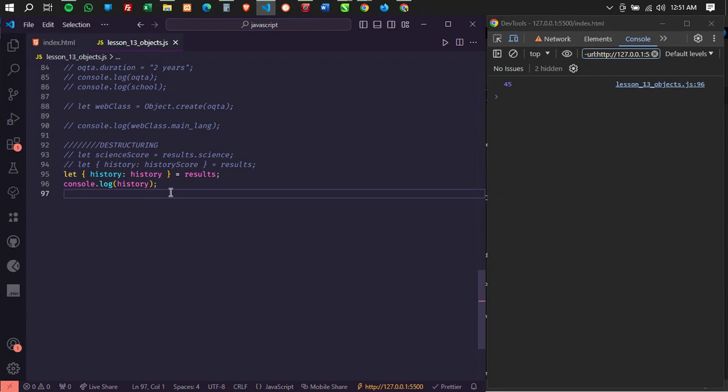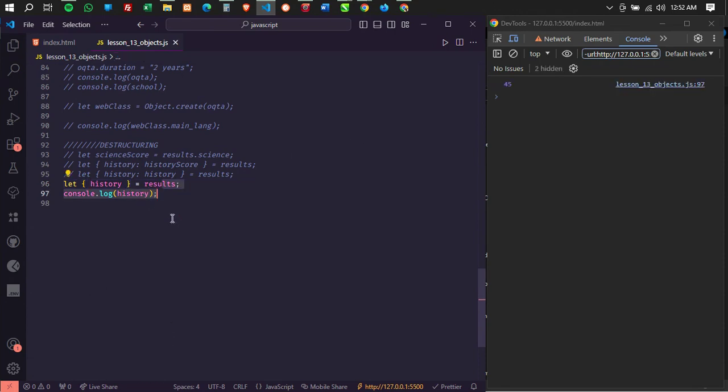Even with this, there is still a better way to go about it, because one thing about destructuring is if you have the key to a value in an object, and that is being assigned to a variable, and the name of the variable and the name of the key are the same, what you can actually do, let me just duplicate this instead of having to write everything again, is just write the variable directly, history, to get results.